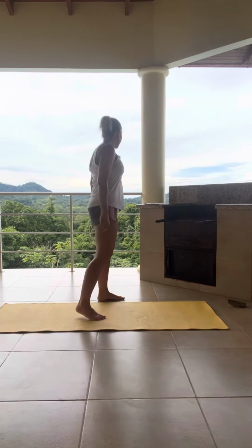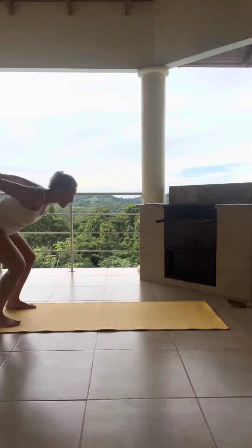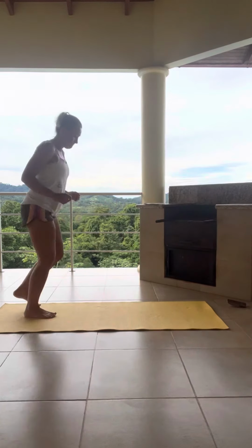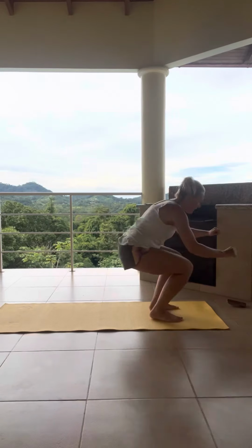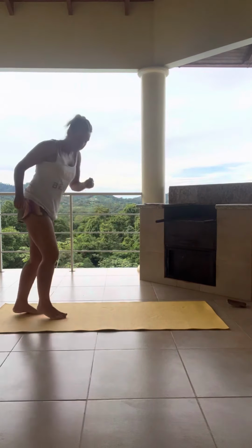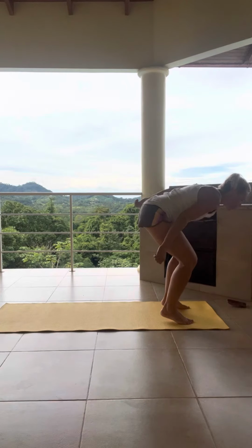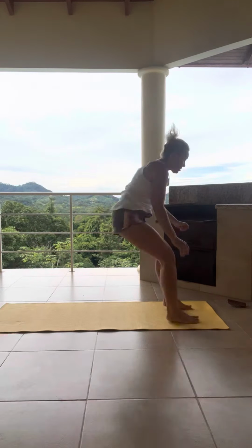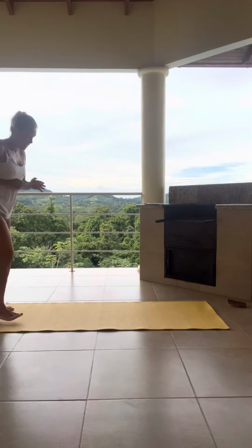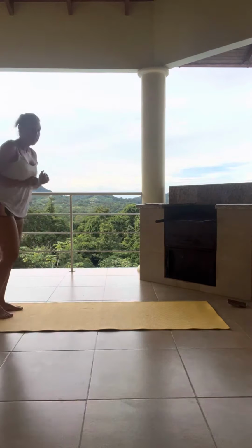Whew, good job. All right. We're gonna jump forward and then run back. So I'm gonna sit here for a second. Here we go. Ready? So we're gonna frog jump forward, run, run, run back. Big jump. I gotta make sure the mat doesn't move on me. Okay. Go. Run back. Jump as far as you can. Stay on your heels. Go, go, go. You got it. Keep going. Run back. Good job.